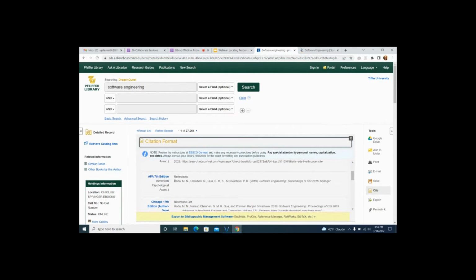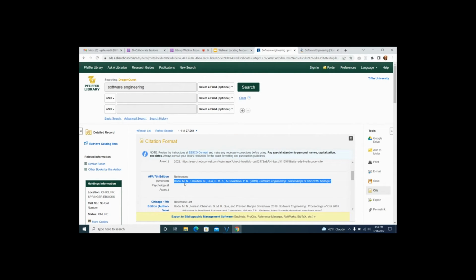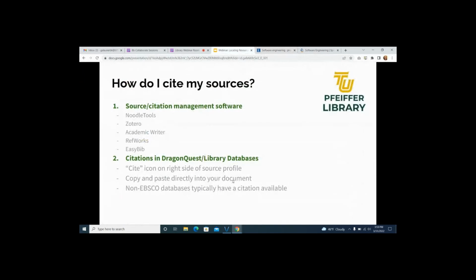I'm assuming most people tend to use APA on campus. I know a few courses use MLA, but for computer science, I'm assuming that it is APA. And then you can just copy and paste this into your document. You do want to double check it to make sure that the formatting is correct, but it's a lot easier to do that than to make them from scratch. So that is available to you as well.